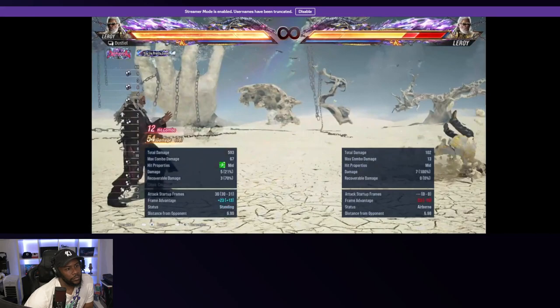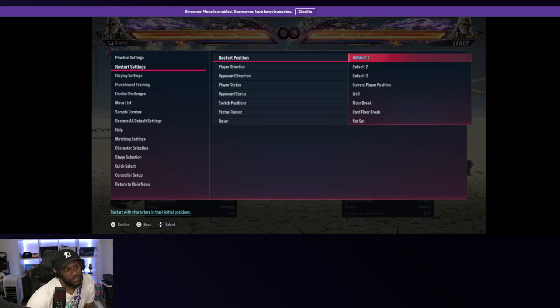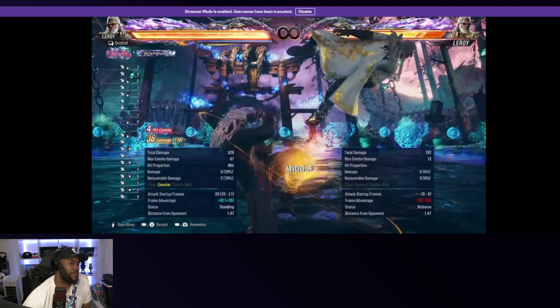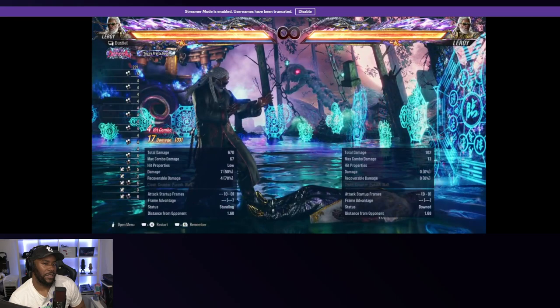And yeah, 54 damage! 54 is not a lot. But who cares? The 12-frame counter hit launcher mid in a game where those aren't allowed. And also, if you get the wall with this, you're still doing proper Leroy damage, honestly. You can't scoff at this damage, honestly, from a 12-frame mid counter hit launcher. Interesting. That's still almost half bar.